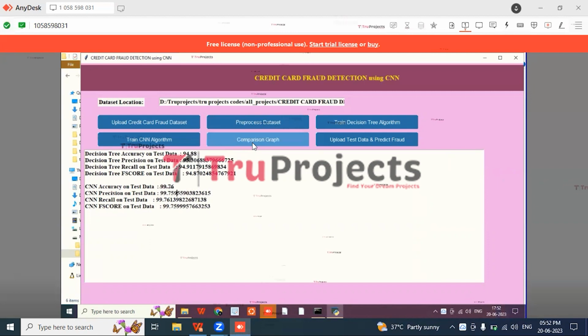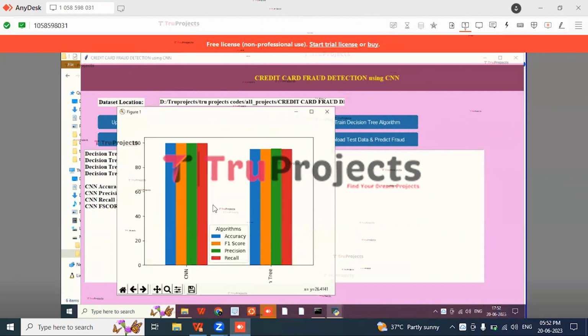And click on the comparison graph button. Here, it gives the graph for both the techniques, CNN and decision tree, on the x-axis and the values on the y-axis. And we can see that CNN gives a more accurate result than the decision tree in the form of a graph.